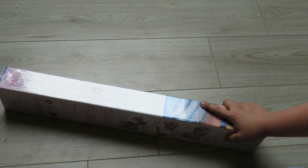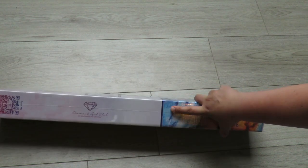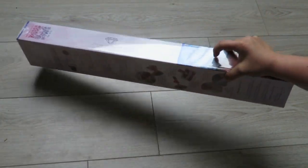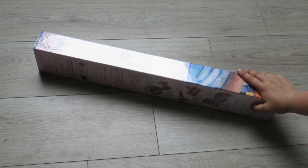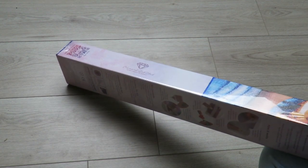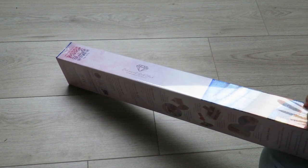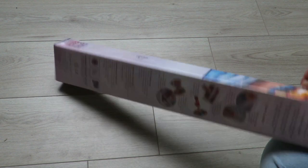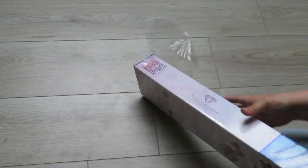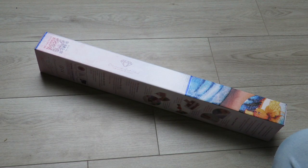The last two diamond paintings were round diamond paintings, but you can see here the blue-purplish strip, which tells us this is a square diamond painting. Let's get the plastic off — I always struggle to do that, but I saw in other YouTube videos I'm not the only one. Now the plastic is off.